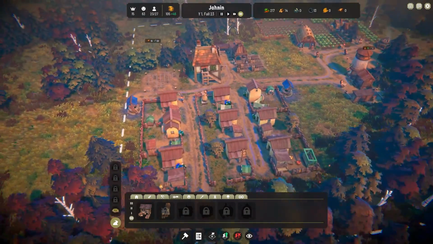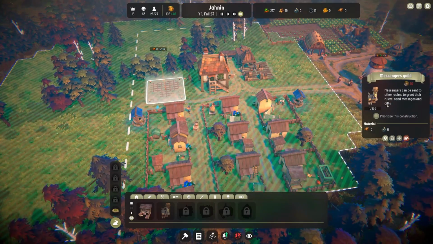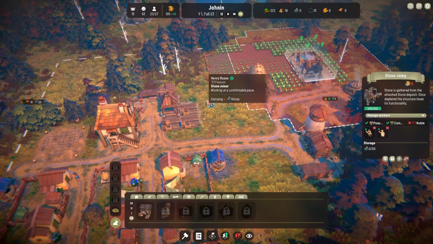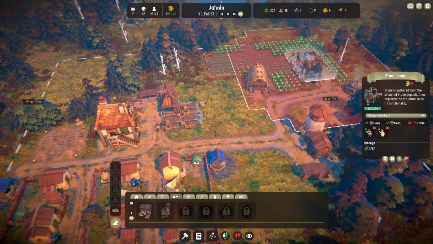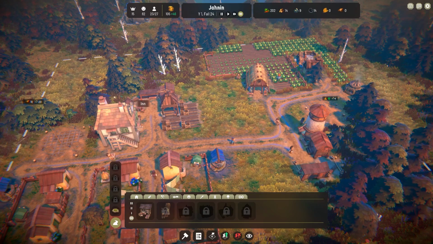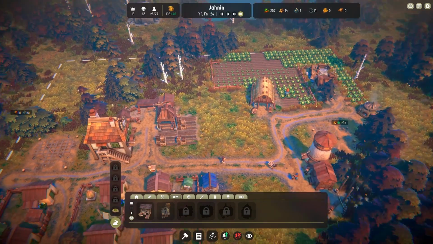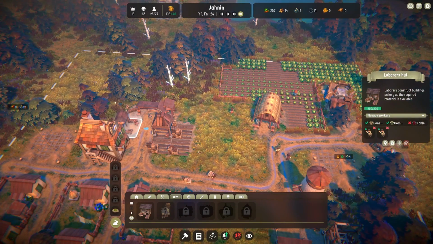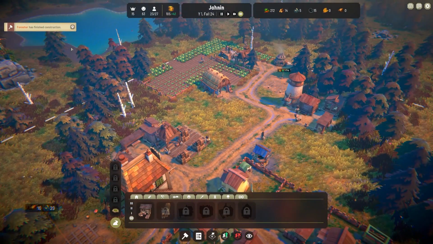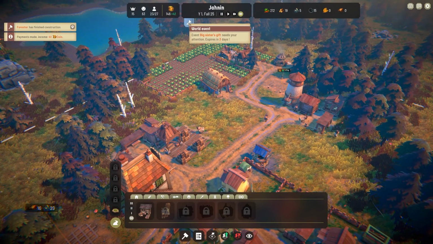Are we building something else that I don't know about? No, we're not building the Messengers Guild, that's for darn sure. And the stone camp over here, that's carrying 4 stone, carrying 5 stone. Okay, I guess we were just hoarding all the stone at the stone camp for some absolutely obscene reason. 1 person unemployed. Let's get you moved into laborers so that we can get this built slightly quicker. Come on. What do we got here?